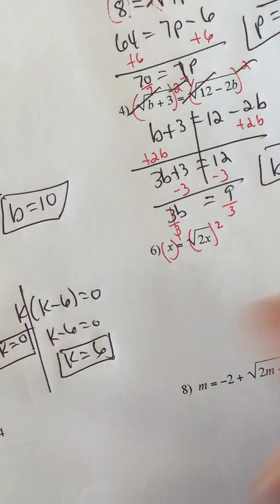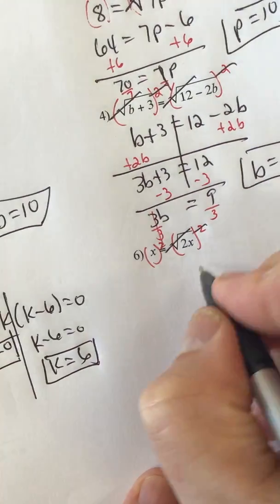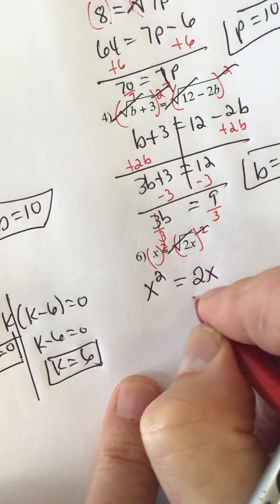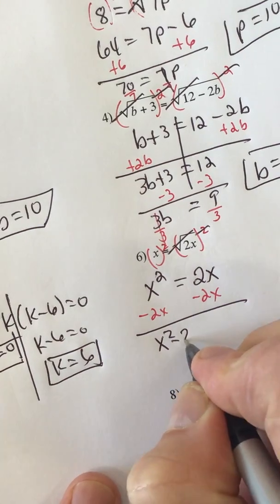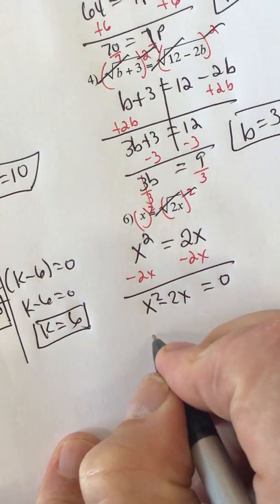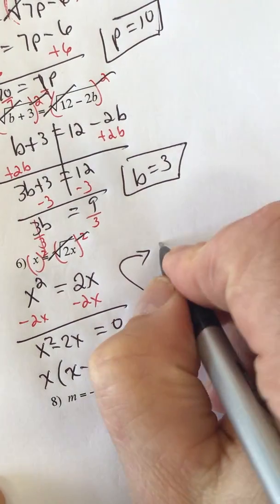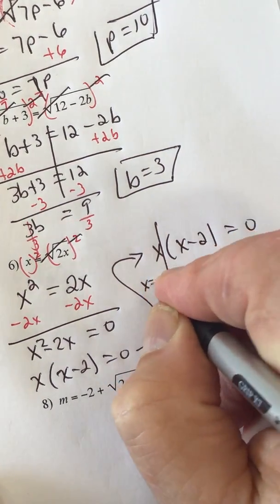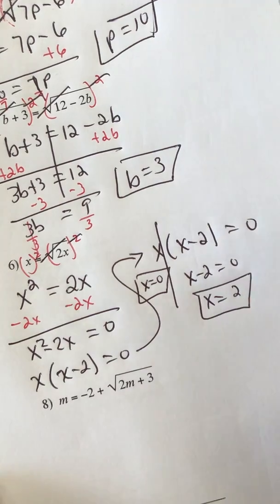Okay, so number 6, I'll go ahead and just square both sides to get rid of the square roots. So that square and that square root go away, so we have 2x left on that side, but we have x squared left on that side. So I'll set this one equal to 0 and do the same thing we just did. I can factor that out. x squared minus 2x equals 0. That factors to x and x minus 2. And whenever you have two factors equal to 0, each one does. So x equals 0 is one of the answers, and x minus 2 equals 0 is the other answer, which gives us 2.